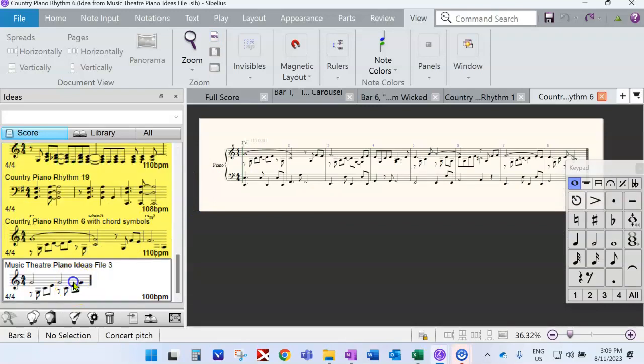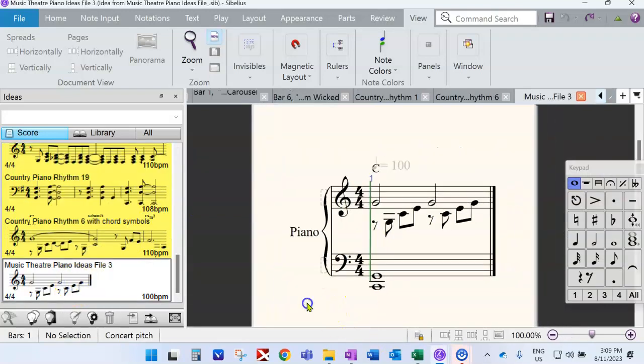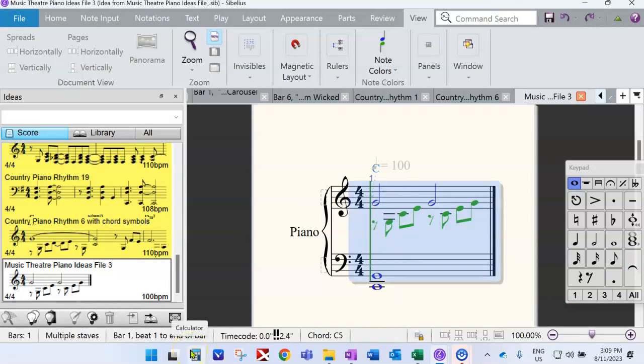So I just collected a whole pile of things, and there's an activity called editing a Sibelius idea. So here's a simple pattern. We've got C and G, the root and fifth bass line. We've got G's in the top, and then in voice 2 we've got G, C, E, C, E, G, the chord's notes in arpeggio. So if I wanted to make this into an F chord in the key of C major, I could just move it up. Then I'd have the notes of the F chord and I'd just change the chord name.